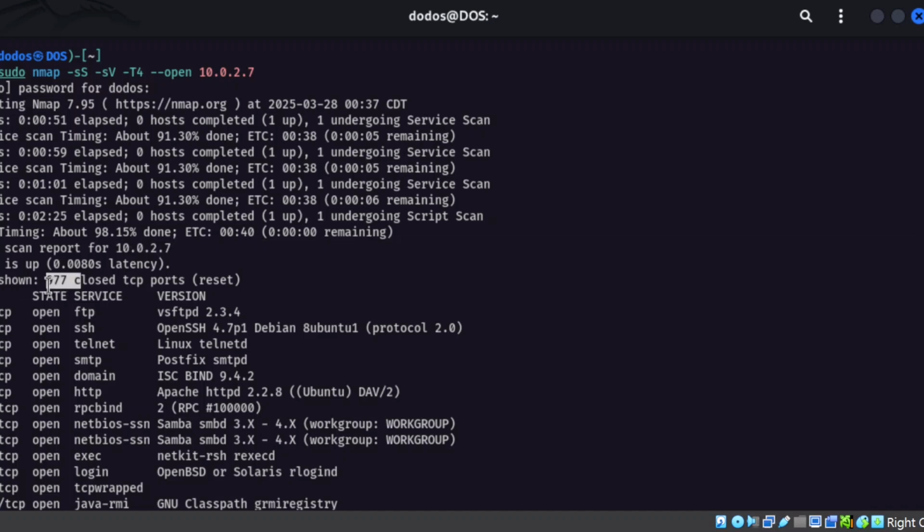We have 977 closed ports. So we have three statuses of our ports. We can have a port in a closed status, which means no information is being relayed back. Most likely it can be a firewall. You can have a port in an open state whereby when we send our ping, like this one here, we will understand about the TCP three-way handshake.